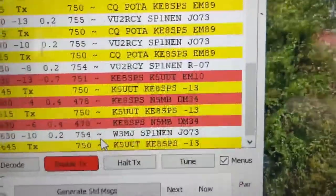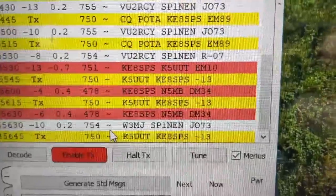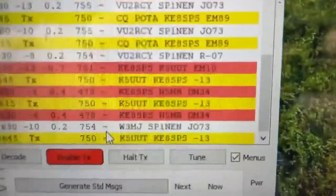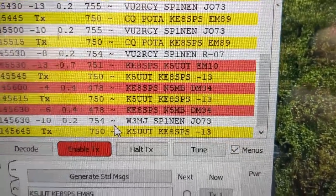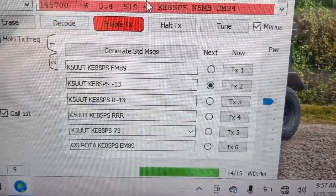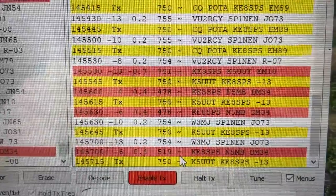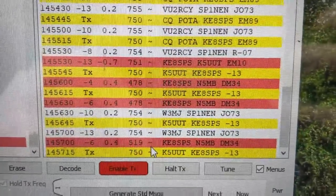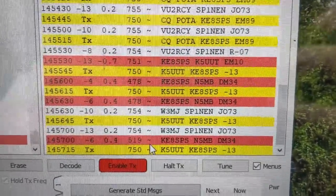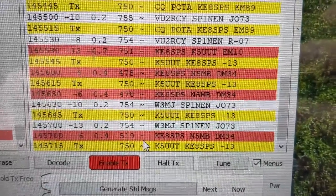Okay, I've got two going on at once right now. I've got K5UUT sending me a message, and I've also got N5MB sending me a message. So the program automatically defaults to the first guy. It's going to go through his message string first, and then I'll pick up the second guy. That's going to give me two in a row right there. I only need 10 to activate the park. I'm already up to four. This will be five with these two guys.